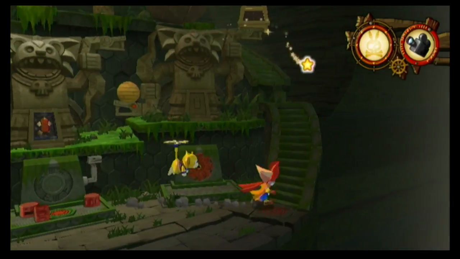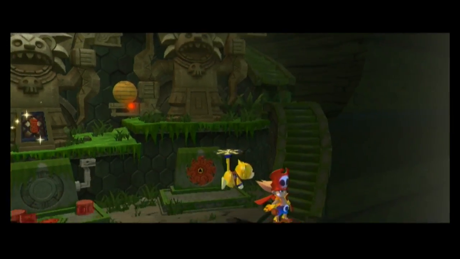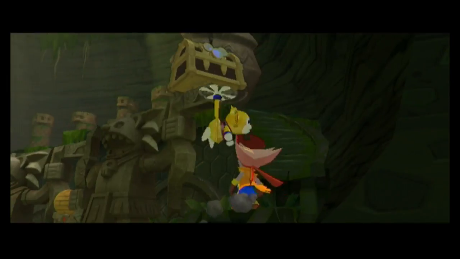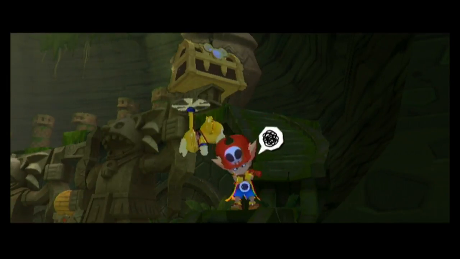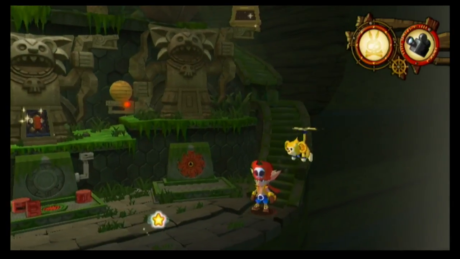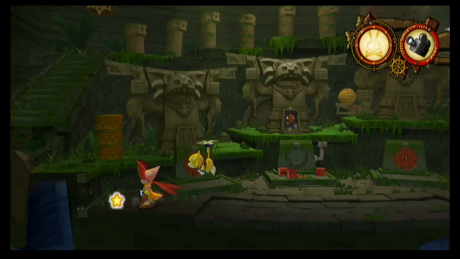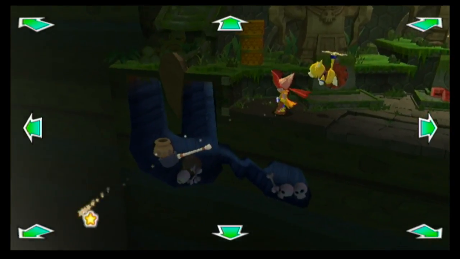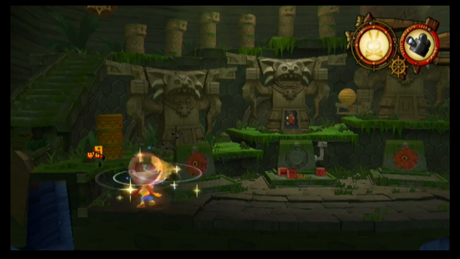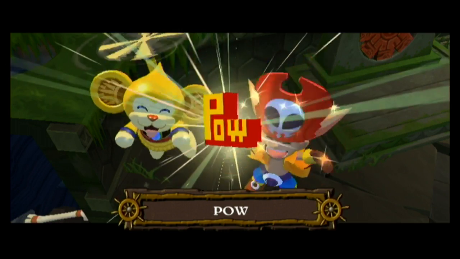Our treasure chest is up here, although we don't seem to be able to reach it quite yet. So I guess we'll have to take a look around at different things first. There is a shiny spot over here on the left, which will have our mysterious treasure. And a powerful one it is.